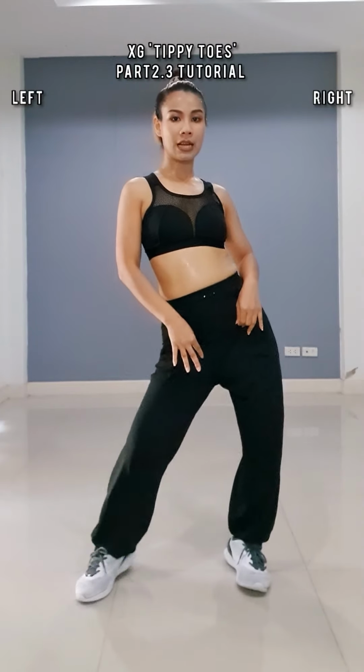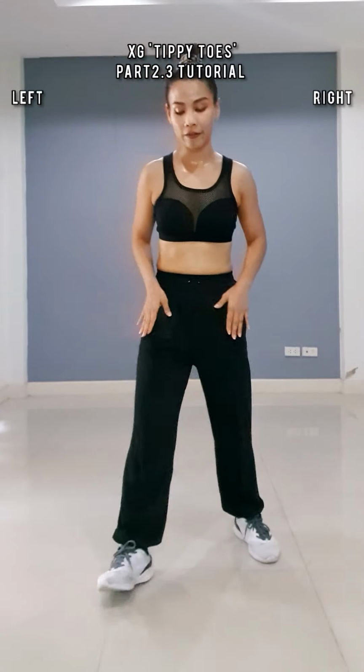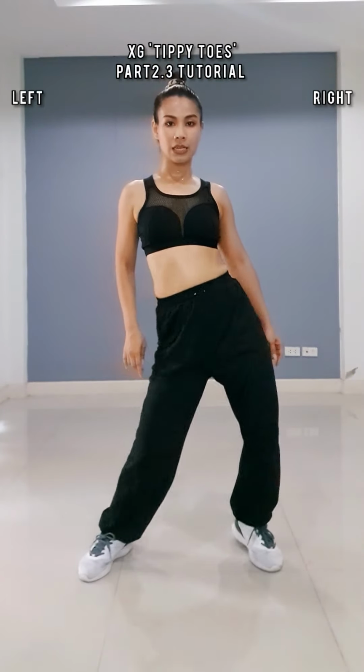Tippy toe like this. After this we are going to walk like this, you are going to do like step, twist, step, twist, step, twist. So this one, before you learn how to walk, you have to learn how to kind of do your hip like this first.